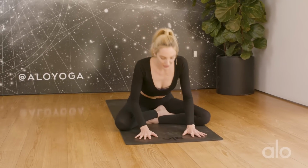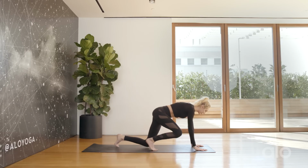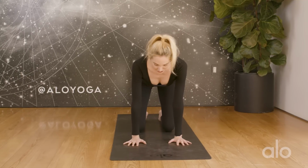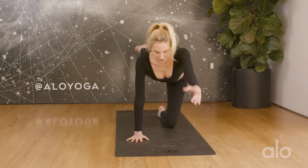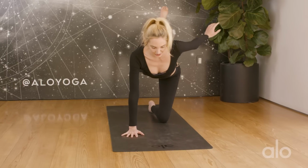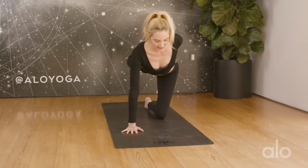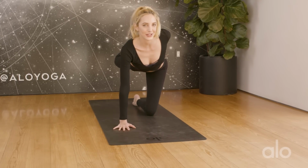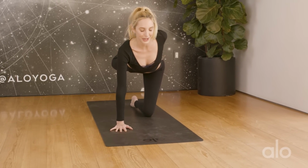From here, you're just going to roll over your feet, coming onto all fours. We'll meet in Tabletop Pose. From here, you're going to reach your right leg back, reach your left arm forward. Bend your knees so that you can reach back and catch your foot from the inside. If this isn't there for you today, that's okay. Remember, you can always use a strap, a towel, whatever prop you need.